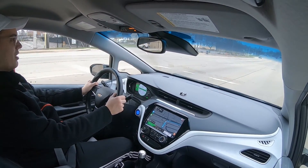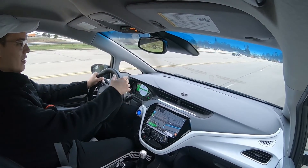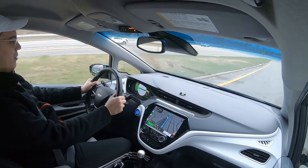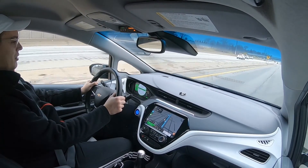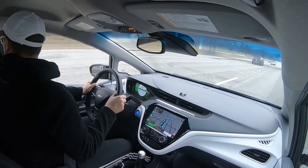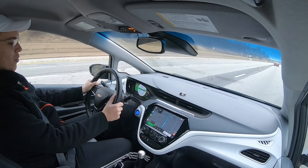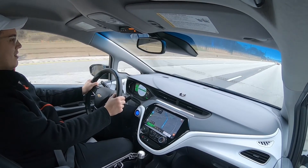I'm excited to see how the Bolt handles. We're taking a right and about to get on the highway — switching into drive. I won't punch it too hard even though I really like to because it's fun. We're at 50 miles per hour, almost 60, now 64. One thing you'll notice about Cleveland drivers is that they're kind of rude — they don't like to let you over. We are at 65 and cruise control is set — good to go.